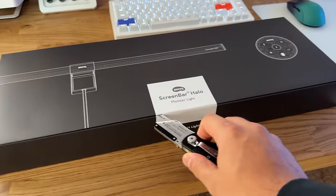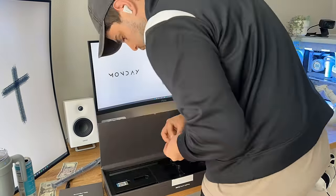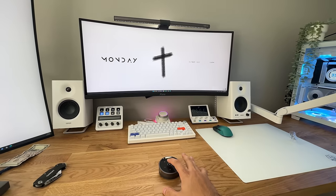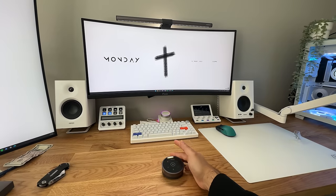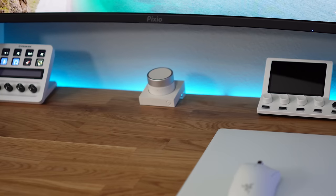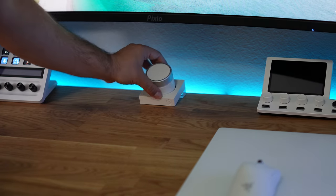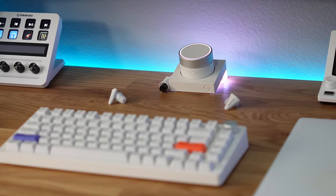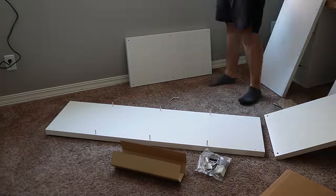The next two accessories are super cool. First is the BenQ ScreenBar Halo monitor bar — a futuristic addition that lights up the whole desk where the mouse and keyboard are, which is great for your eyes. You can adjust the color temperature and brightness for different use cases. The last accessory is the Angry Meow CyberBlade gaming earbuds with 7.1 surround sound, noise cancellation, and eight-hour battery — really good for gaming.